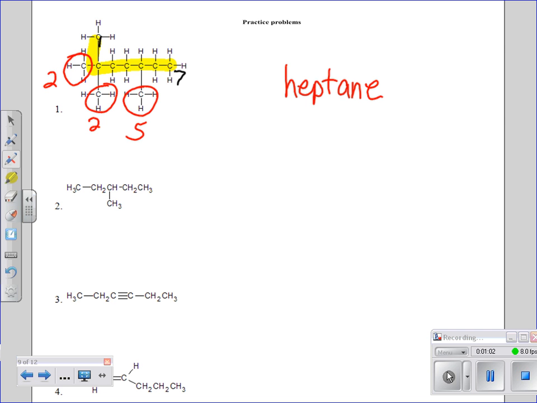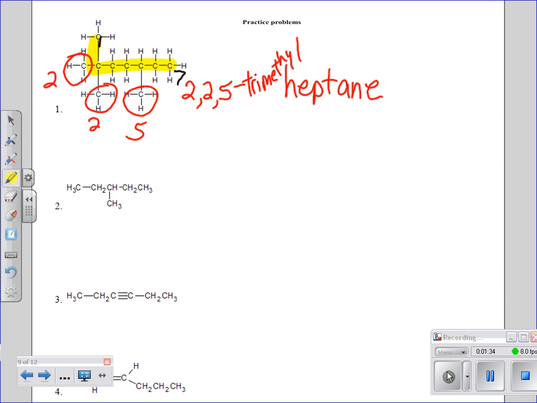Double check and make sure I did that right. So when we name it, it's going to be 2, 2, 5. I know that seems redundant, but you've got to do that. 2, 2, 5. Then what would we say? Excellent. So don't forget your prefix. Trimethyl, I did not space that very well, but trimethylheptane. That would really all be one word right there. 2,2,5-trimethylheptane.